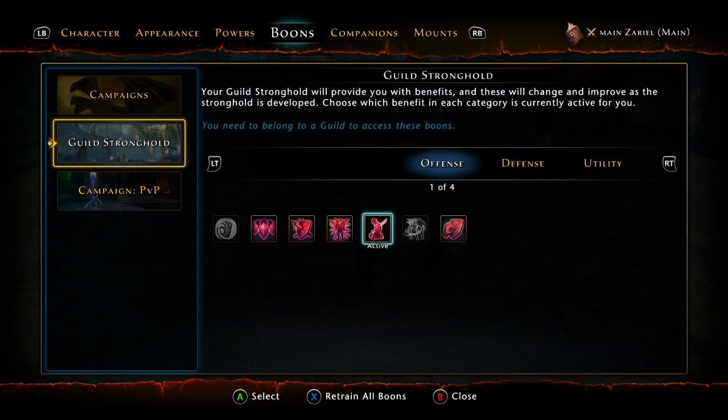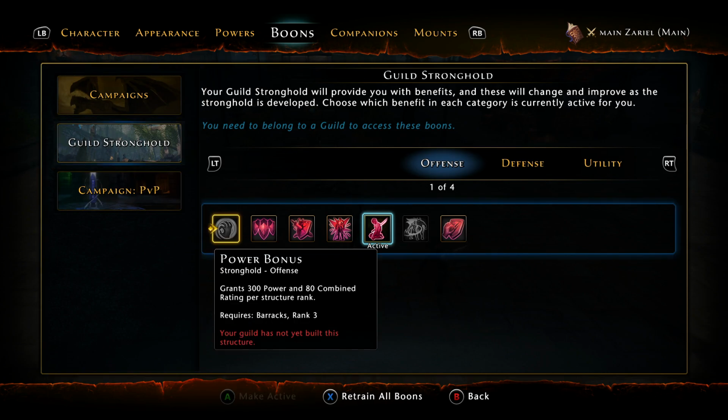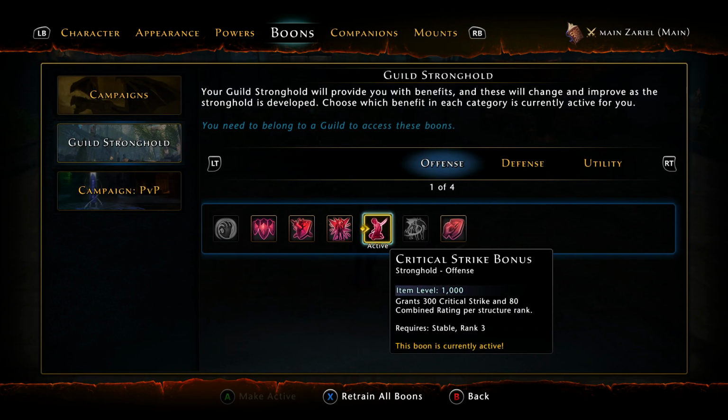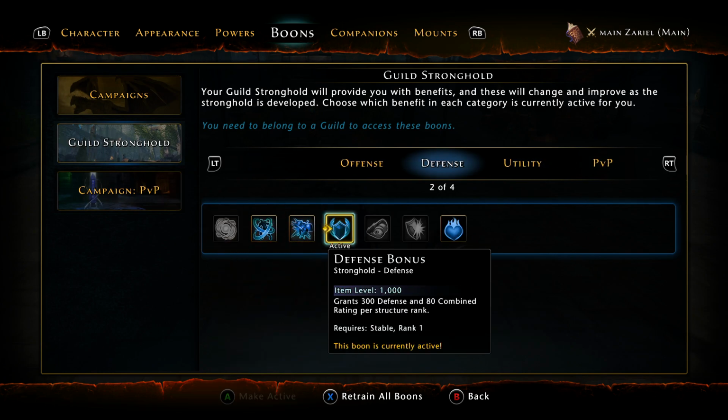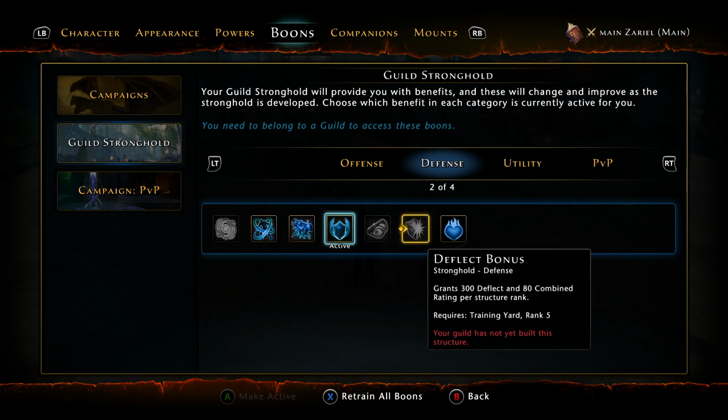And then I'm gonna go to the guild booms. I'm using the Quick Strike boom because it just makes a 3k crit, well, not when you're critting, for Quick Strike to cap out your stats. Defensively, I'm using the defense boom. Ideally, like I said earlier, for a HR, you would want to use the deflect boom.